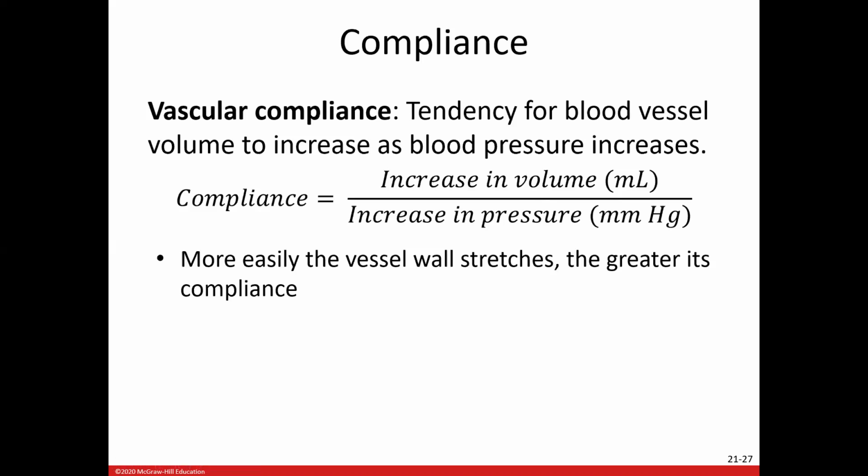However, on the other hand, your veins act as a sort of blood reservoir, a blood storage. So even when we have an increase in pressure in those veins, the veins themselves will increase to accommodate more blood. So we say those veins are very compliant. They're very stretchy. So arteries, not very compliant, not stretchy. Veins are compliant. They are very stretchy.